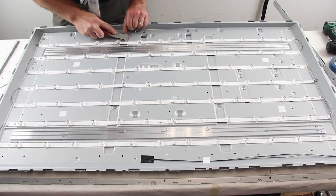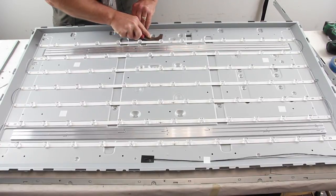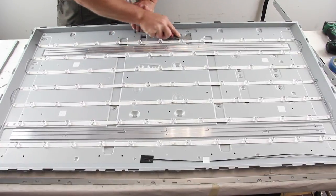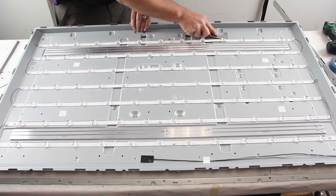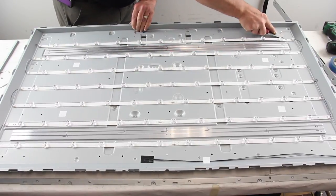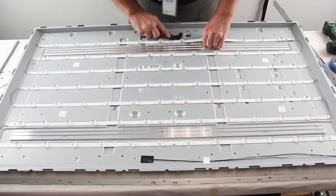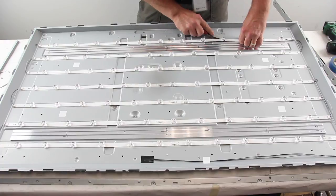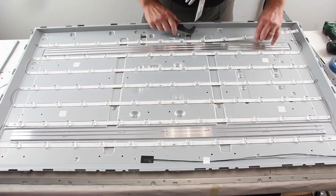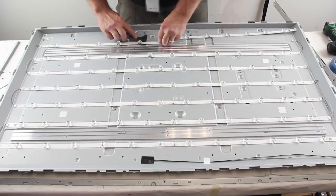Disconnect the power cables on the LED strips and then remove the LED strips from the chassis. Using a 5-in-1 tool should help to remove the strips. The strips will disconnect from each other in the middle.